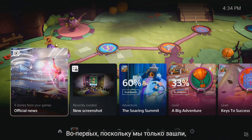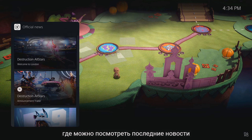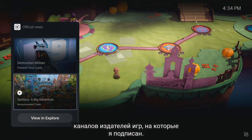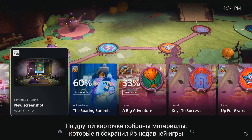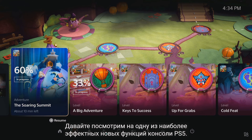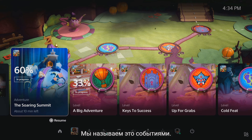First, as we've just resumed, the Control Center is showing a special card that allows me to get up to date on recent stories posted by publishers for games I am following. Another card here shows me recent media I've captured from my gameplay using the Create button on the DualSense controller. Let's check out one of the most powerful new features of the PS5 console — just to the right in this row — and we call them Activities.